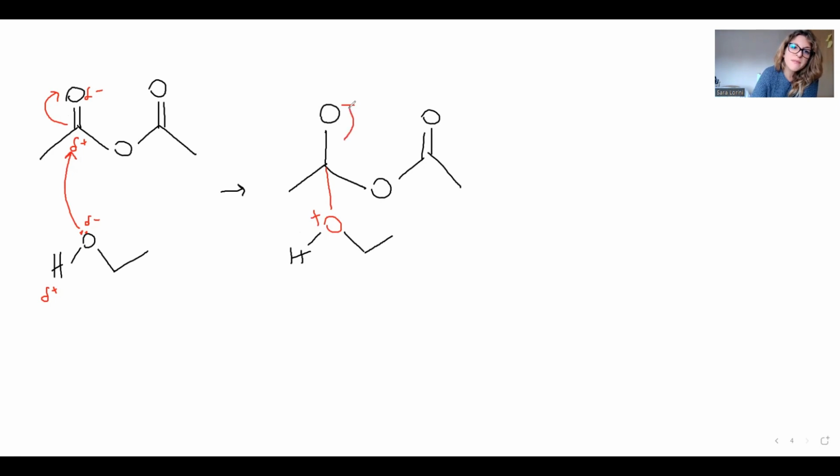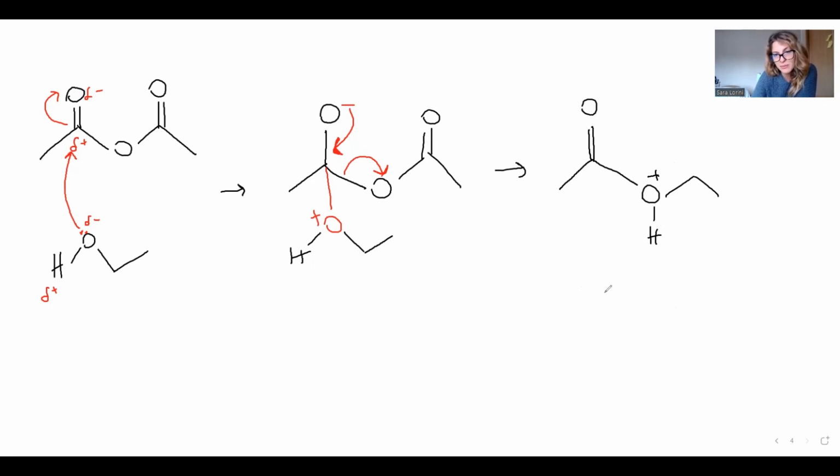Stable leaving group, exactly. So the carbon double bond will reform, so this will break to form. Again, let's follow the arrows. So we still have these bonds. We still have, well, now this one is the new oxygen, right, with these chains like this, with still that H attached, so this one has just come on this side. And then the double bond has reformed following the curly arrows.